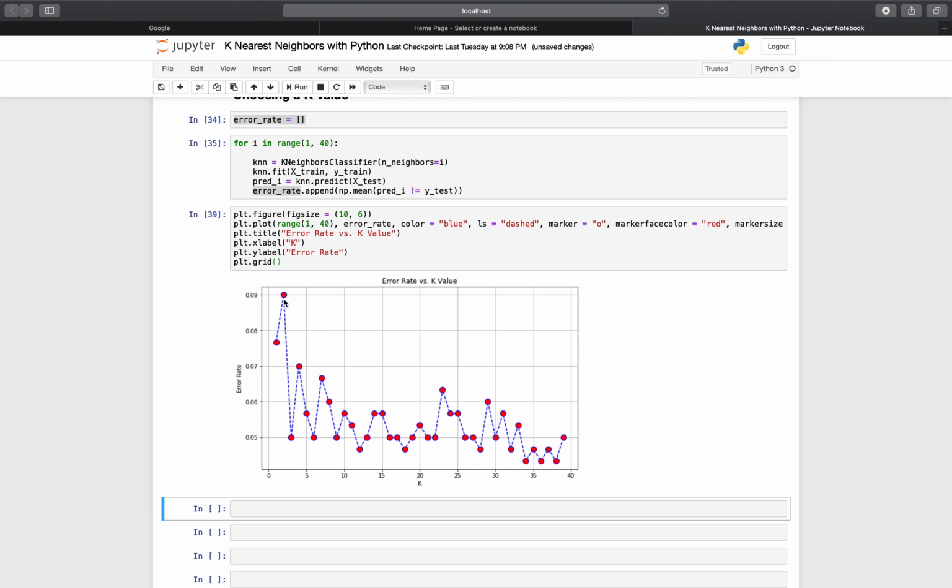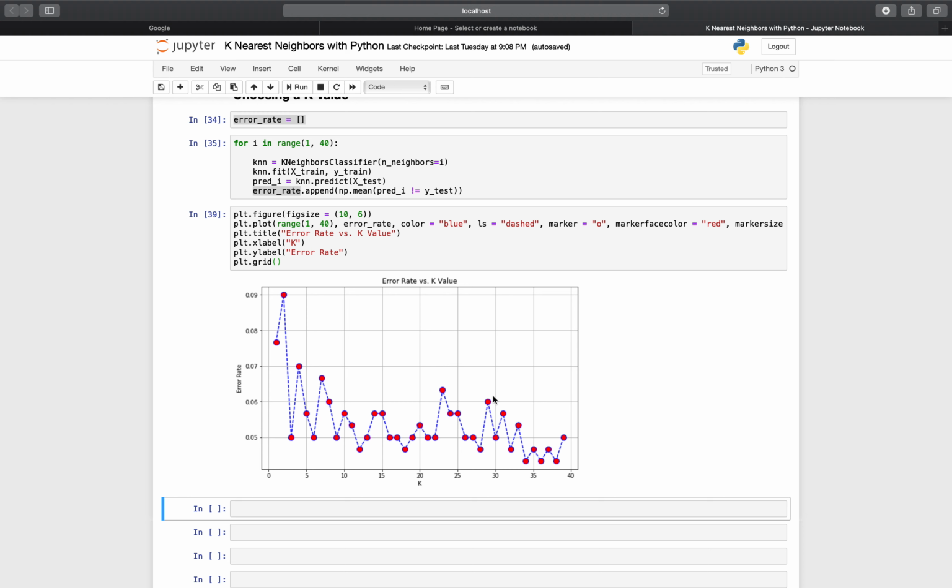This one k equals 2, a bit higher. k equals 3, not bad. 0.05, it's not bad. So here we can see that when k is larger than 23, the error rate just tends to hover around 0.05 to 0.06, right?